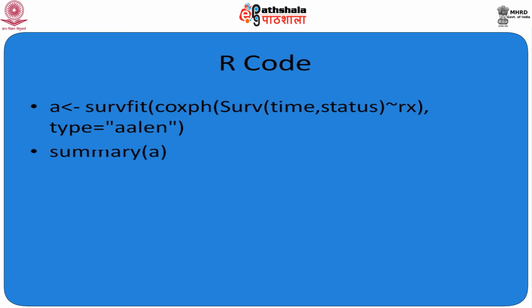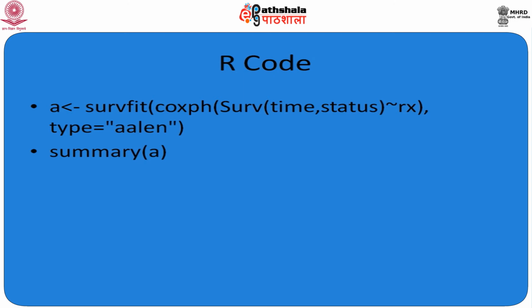Now we are going to the Nelson Aalen estimator. It's an estimator of the survival ship, and with it we can build the table as follows. We are coming to the next slides. But it's better to call the Nelson Aalen estimator through the Cox proportional hazard function. Specifically, there is no function available to directly call the Nelson Aalen estimator in R. So in the Cox proportional hazard function, if we put type equals "ln" in inverted commas, then it will give us the Nelson Aalen estimator as a non-parametric estimation approach.